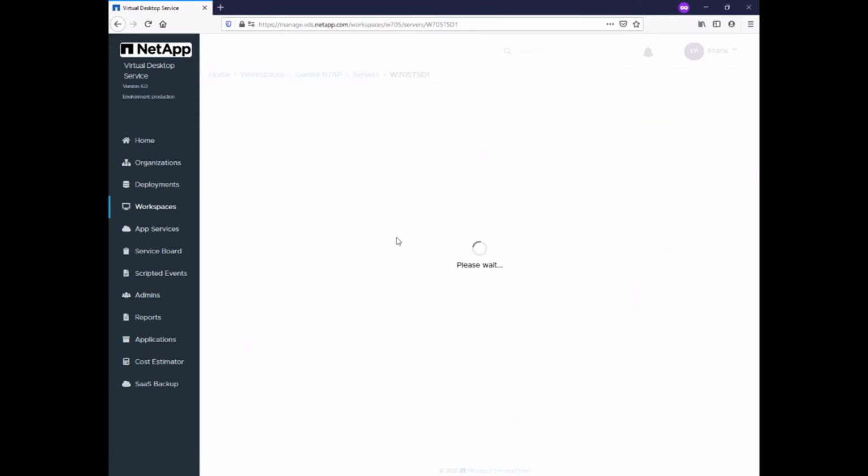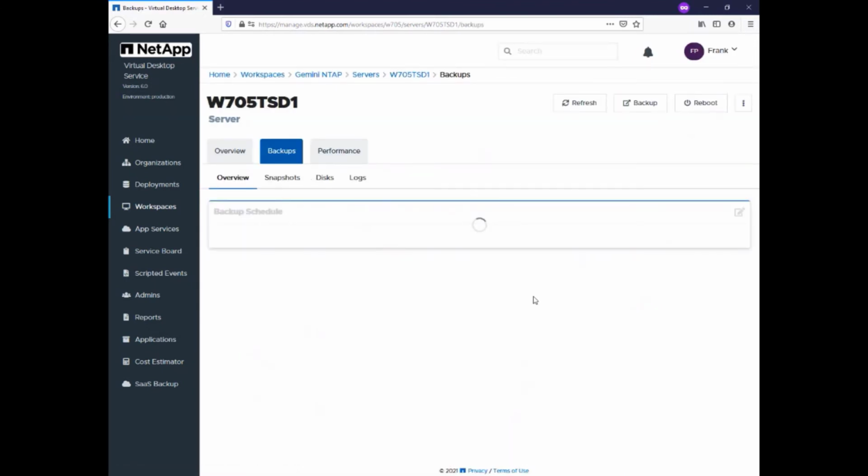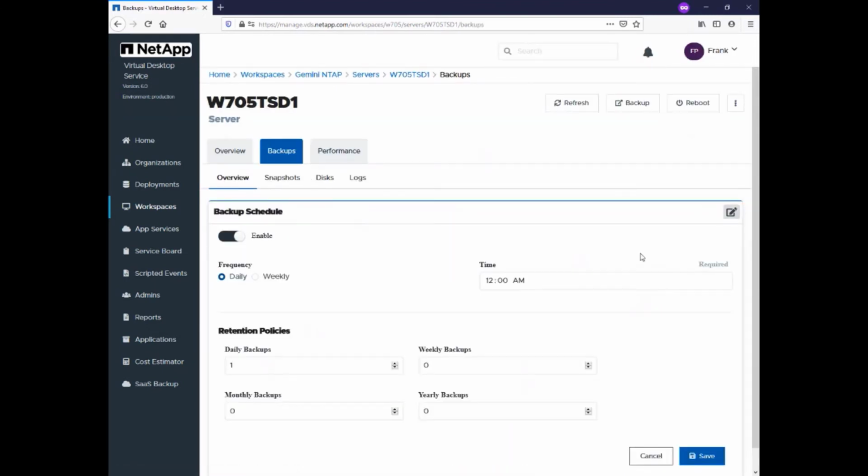On each of the VMs where we are managing them, I mentioned earlier backups. So what we have in here is the capability to set up at the click of a button a backup schedule and retention policy. Now you may ask, what are we using as a backup? Because we're deployed in Azure, we're going to use Azure Backup.